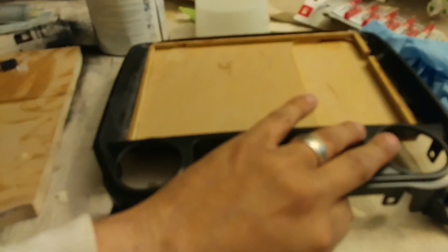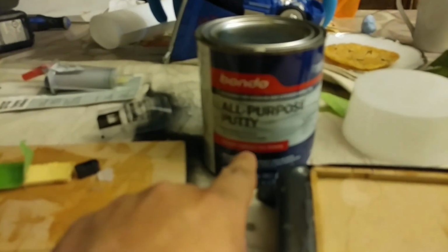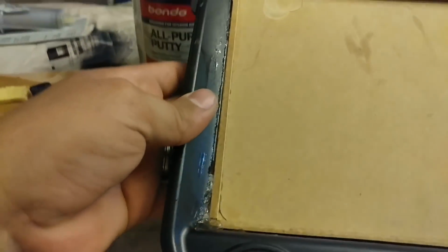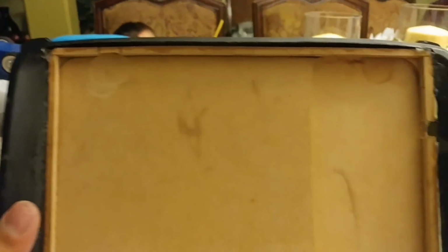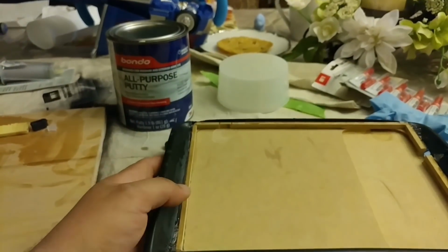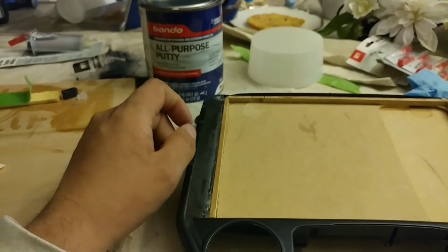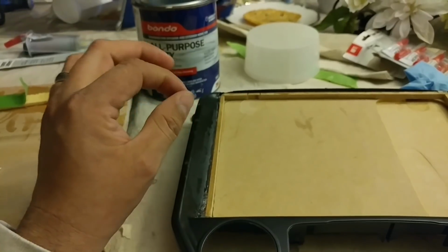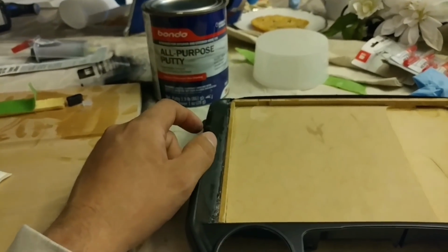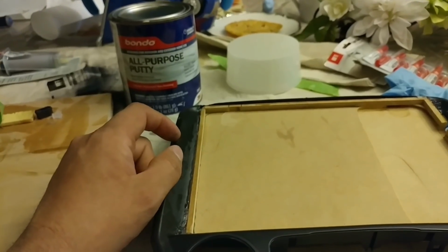So I'm going to mix some Bondo now to fill in the gaps on the front all around, and then I'm going to let it dry and sand it down. If I need some more Bondo I'll do that until I get the quality that I want. So see you guys when I get to the next step.